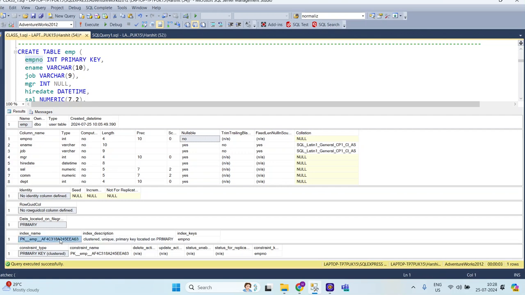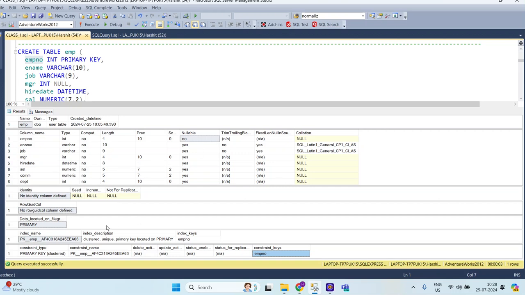The index name and constraint name are the same. The constraint key is the column, employee number. I will explain one more table when we create it tomorrow or the day after tomorrow. So this is clear, right?